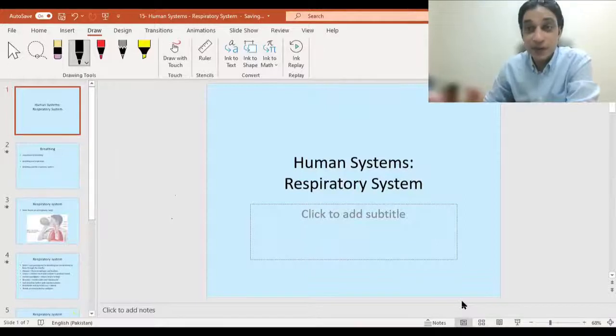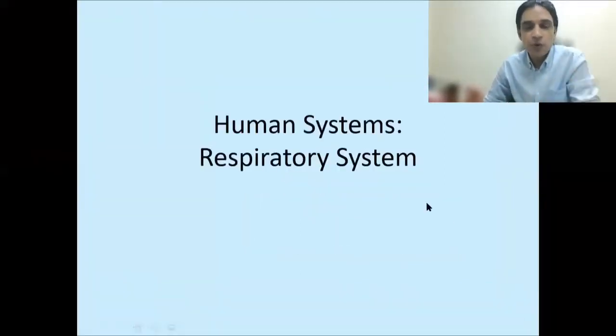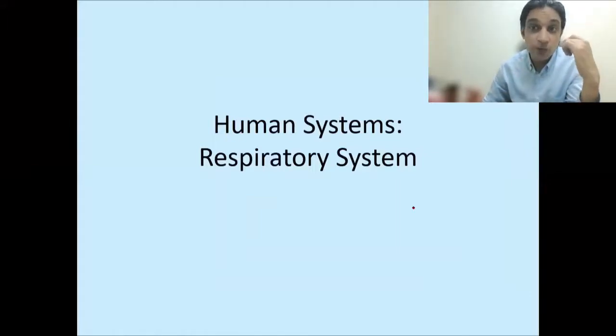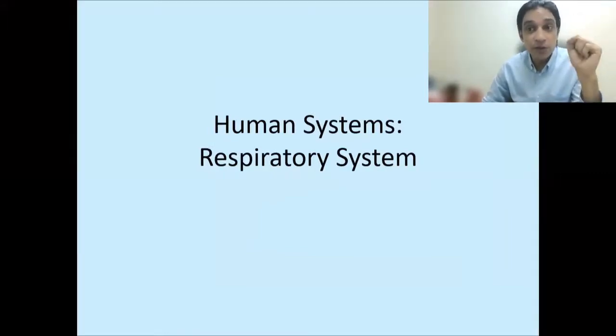Take you to the first human system. इससे पहले जो मैंने discussion आपके साथ किया, that was about the body organization. Just to give you a general overview, कि human structure जो है, human body जो है, it's a complex structure made up of multiple systems, and all of those systems are properly coordinated with each other.